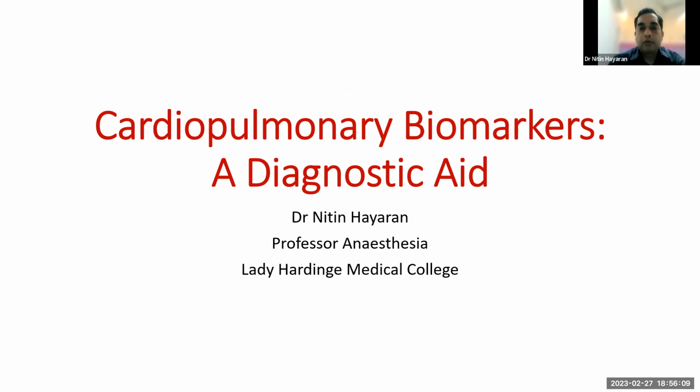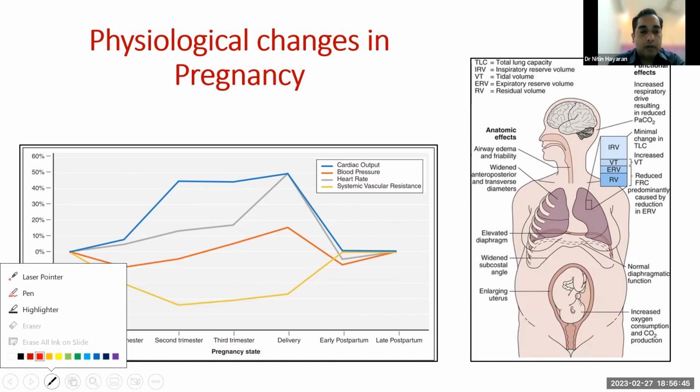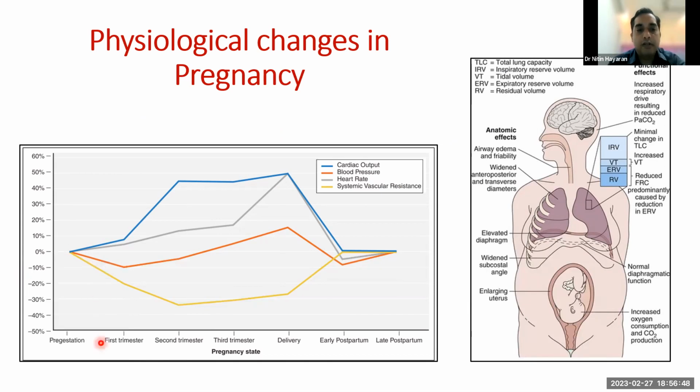Basically, I will be discussing the role of cardiopulmonary biomarkers as a diagnostic aid whenever we encounter a dyspneic parturient who is being evaluated. Now and then, I think everybody might have received a call in ICU or in OT to evaluate a dyspneic patient who is either posted for surgery or is there for resuscitation purposes.